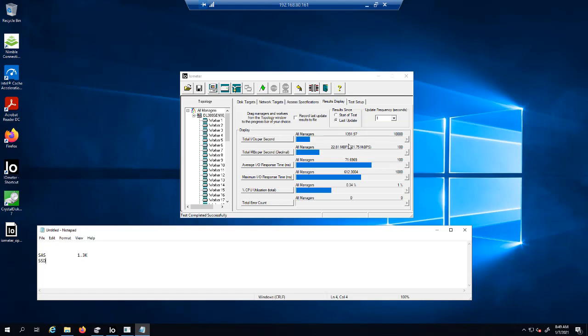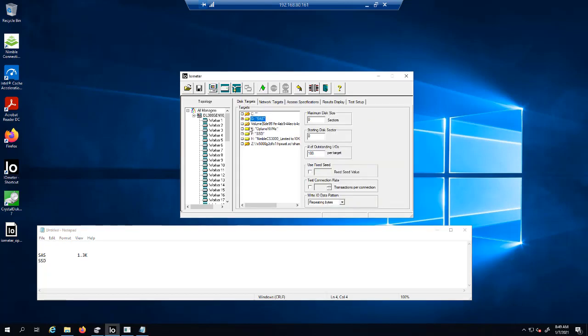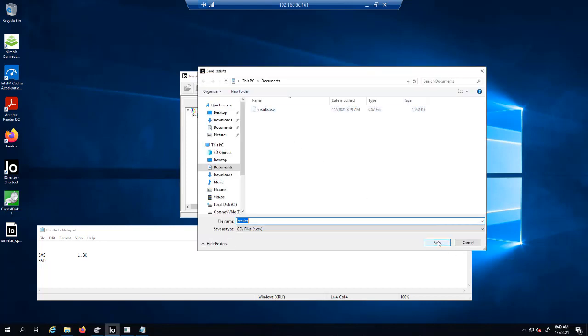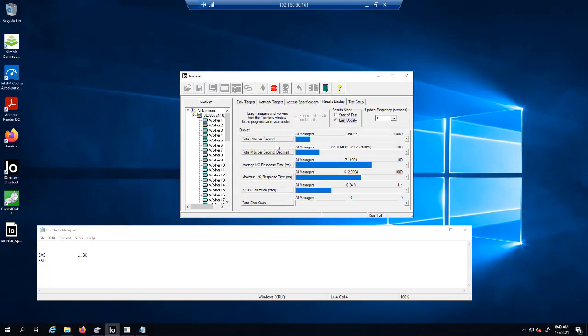So what are we getting out of SSD drives? Let's go back over to our target, and let's select SSD. Now let's fire this back up, and then we'll click save. And you see we're an order of magnitude larger. It kind of looks the same, but there's an extra place over here. So what we're getting out of this solution, let's stop it so we can get a stable number, is 12.3K IOPS.